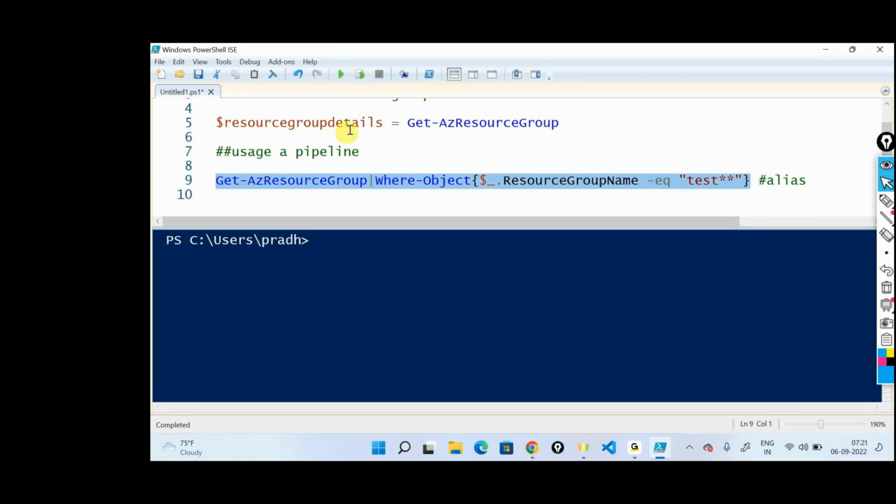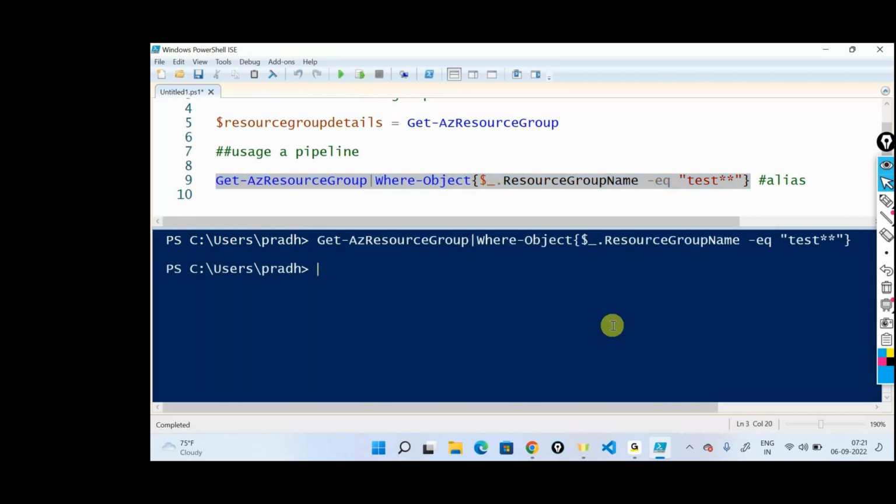So let's go ahead and execute this. Did I get anything in return? It's giving me a blank value. Why do you think that is?